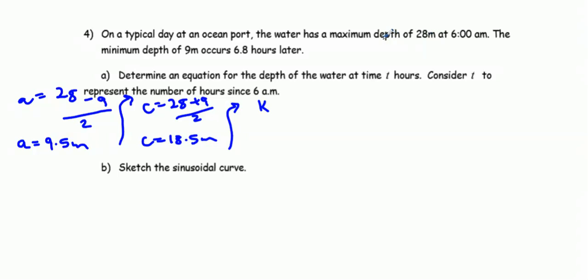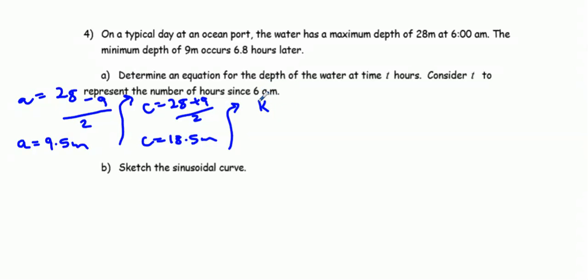and it's at its max. And if we're considering that at 0 hours, when t is 0, that's 6 o'clock, right? No hours have passed and it's 6 a.m. And we know that at 6 a.m. we're at our max. So if I'm starting this sinusoidal curve at its max at t equals 0, which is the y-axis, I know I'm going to use cosine. And if I use cosine, I don't need a phase shift because cosine is supposed to start at its max.